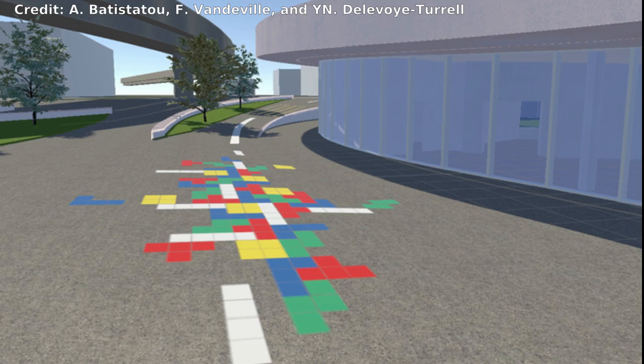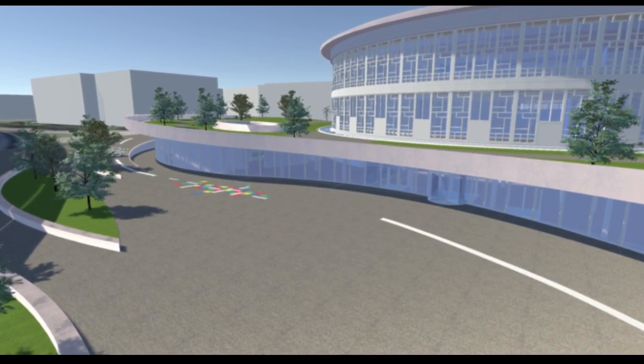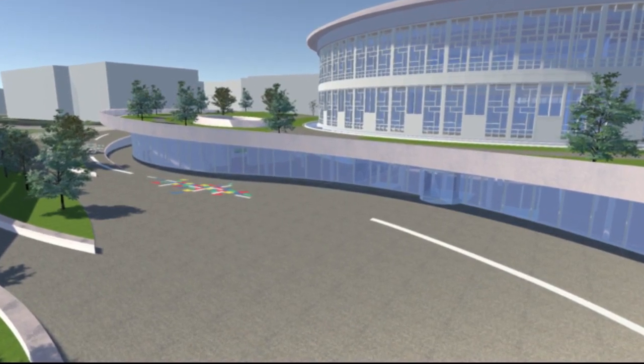However, installing plants or covering buildings in paint to test these approaches is expensive and inconvenient. Moreover, studying these phenomena outdoors can be tricky, as a huge array of factors can affect the final results. Using virtual reality, the research team created an immersive urban environment with either no vegetation or some green vegetation. They also introduced colorful patterns onto a path in the virtual environment.